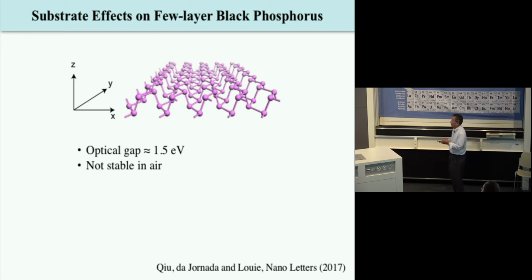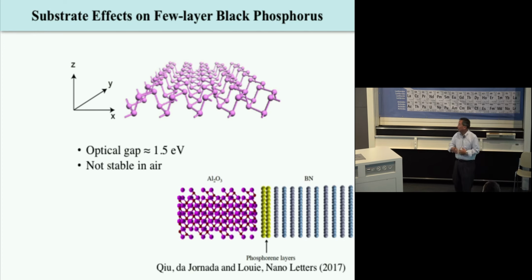And in fact, for some systems, having a substrate or encapsulating on top with another, quote unquote, inert layer, you could renormalize the property of your sample significantly. You could change your gap by more than 50% and change the exciton binding energy by a factor of 2 or more. And also you could tune the plasmon property of the material. So let me give you one example.